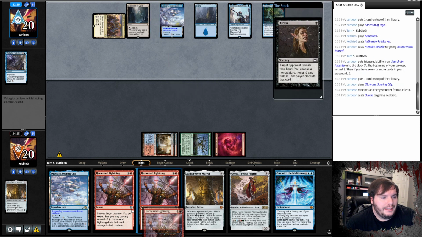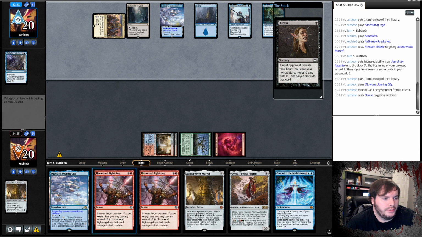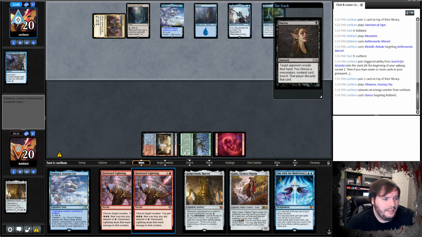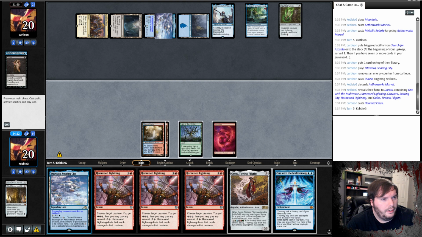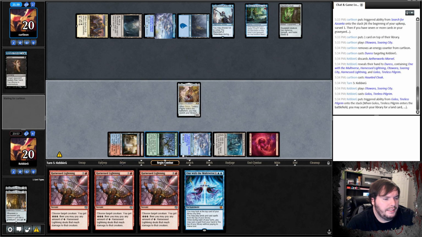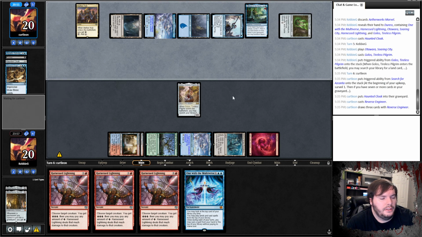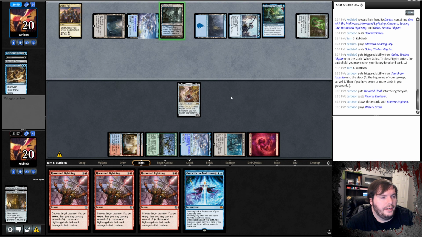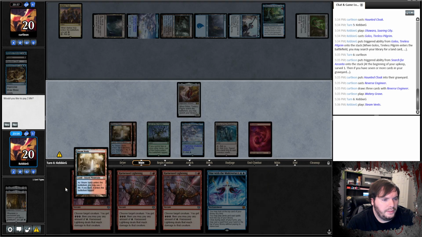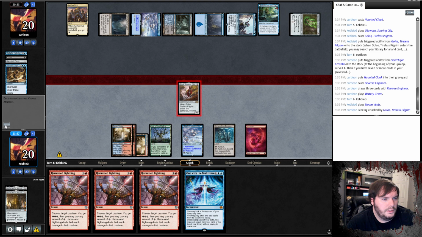Otawara. Duresses. Probably takes the Marvel. Took a hand with 2 Marvels, and we're not going to have any. Plays a Cloak. Play Otawara. Play Golos. Get a Shrine. Pass the turn. Pitches a Cloak. Reverse Engineer. Draws 3. Plays a Watery Grave. Steam Vents. Play the Steam Vents tapped. Go to combat. Smack you.